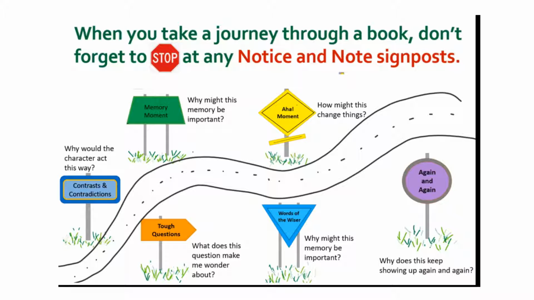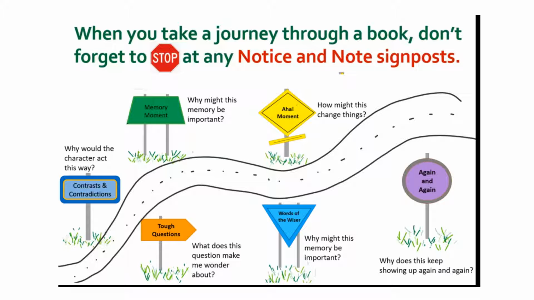Ravens, we're about to begin a book group journey, and you're also reading your independent reading books. And we've been making inferences and predictions about your character, setting, conflicts, and themes all year. But as we head into this next unit, we're going to be looking at certain kinds of text which might be signals to you to stop and make really good inferences and predictions. And these are called notice and note signposts.